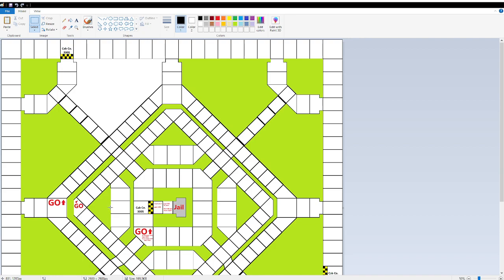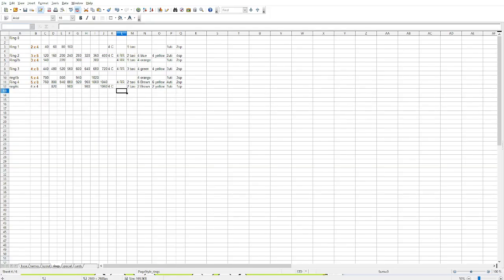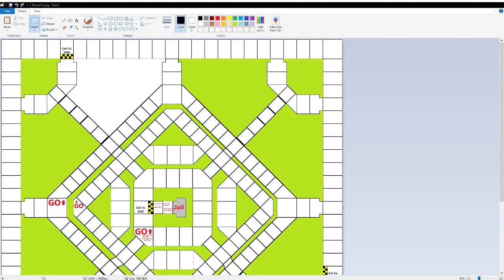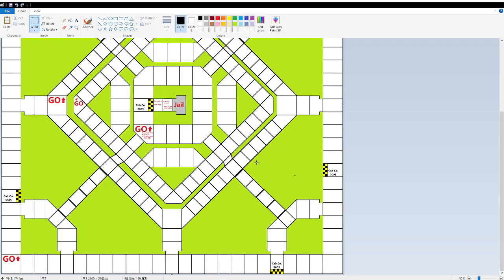Anyway, so we go back to this, we see that the corner spaces, which are these things here, were listed as part of the main part of 4. Well, 4C is actually these sections here. I decided to have the corners be like a sub ring sort of thing. The main ring part is just these things from here to here. And then you have these as the 4B sub ring.